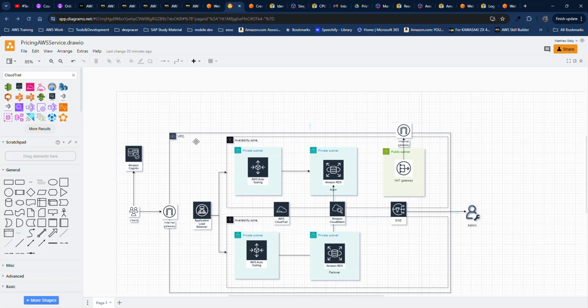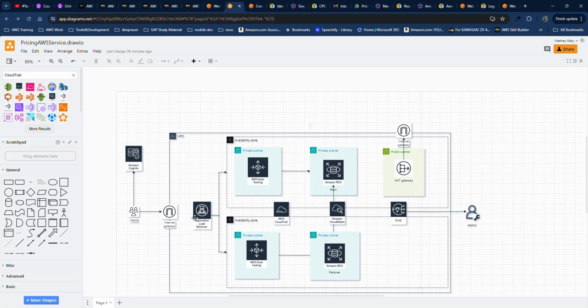We have a VPC, which is housing the majority of our resources. And within our VPC, we have an auto-scaling group, which manages our EC2 instances. Our EC2 instances are able to connect to an RDS database, which has a main database as well as a failover database. So we have a multi-AZ deployment strategy there for our databases.